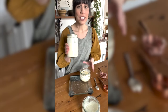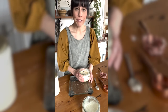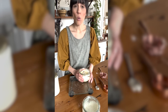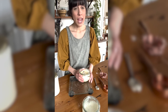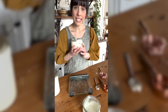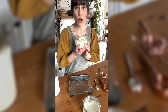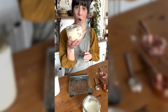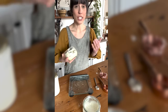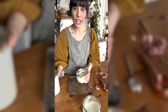We can use the discard for tons of different recipes. So every single day you're going to feed into your clean jar one-third cup of flour or 50 grams, one-quarter cup of water or 50 grams, and then a heaping teaspoon or 10 grams of your starter. The remainder gets discarded into your jar in the fridge, that jar gets washed out, and tomorrow you're going to feed into the clean jar you washed out — you keep going back and forth between the jars every single day and your starter will just keep getting more and more active.